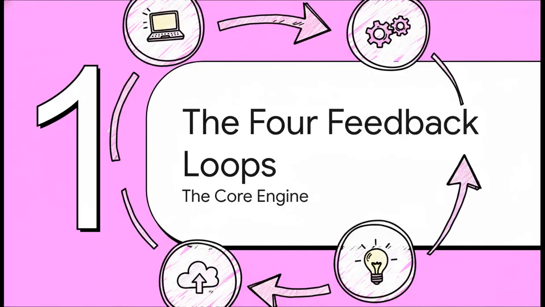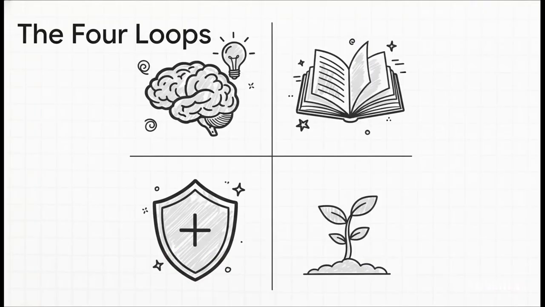Okay, so let's pop the hood and see how this thing actually works. It all comes down to these 4 feedback loops. They're the engine that drives the whole system. So here they are, high level. First, you've got learn, which, you guessed it, learns from your corrections. Then there's context, which saves important stuff from your conversations. Heal is fascinating. It actually monitors itself for problems after updates. And finally, evolve keeps everything fast and lean by cleaning up old, irrelevant data.